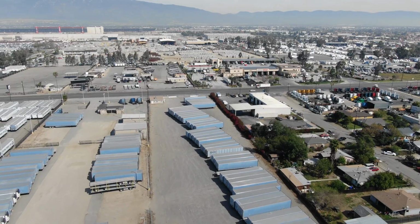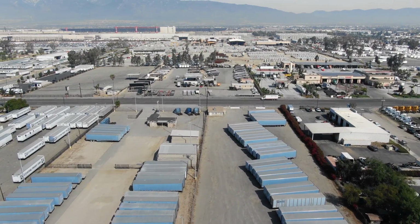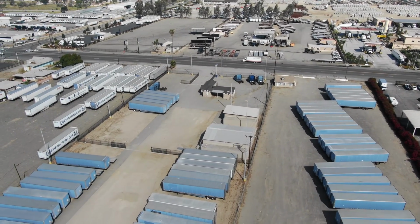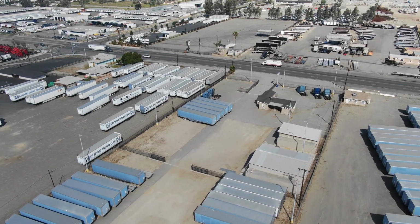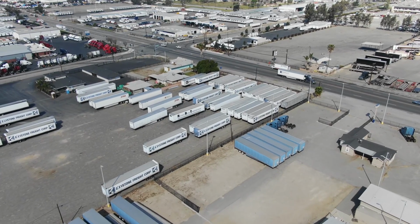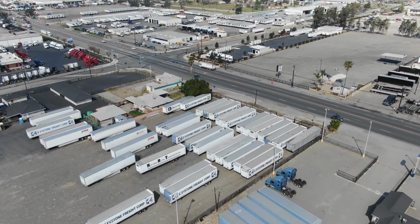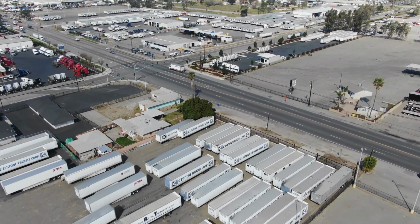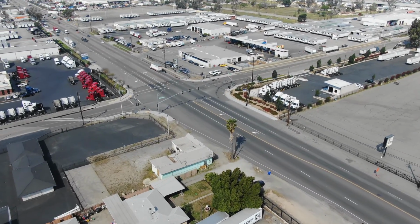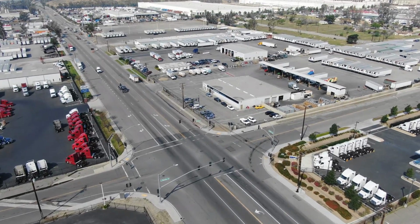Now you can see all those blue trailers. They're the ones that are up for sale, so that is still Werner's property, and Werner actually has maybe the biggest terminal in this area, because they kind of own a corner with those two lots, and like I said, they're all for sale, and that's their fleet sales, and they are trying to get rid of all their blue trailers, which kind of sucks, because I like the blue trailers because they match my blue truck. But hey, whatever, they want to get rid of them, and it's apparently easier to sell white ones, but they don't know that because they're not selling white ones, they're selling blue ones.